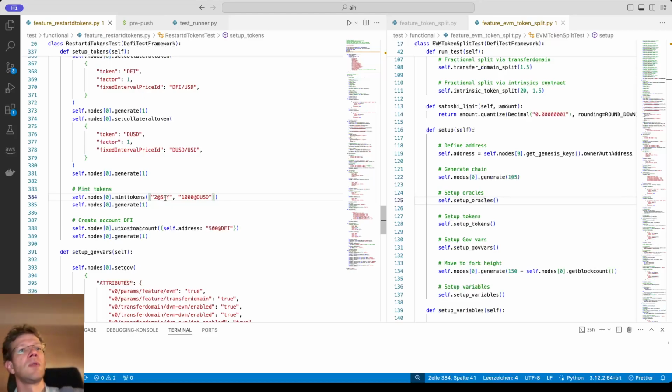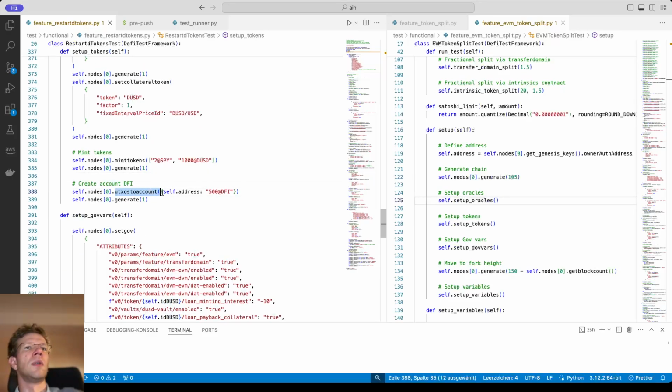That we can use and move, and 1000 DUSD. And also move some DFI from the UTXO to account, so that we have DFI token that we then need in the vault for collateral, because we want to set that up too.